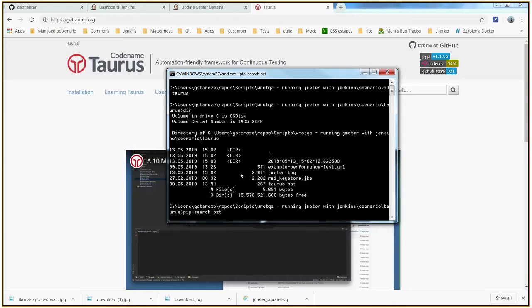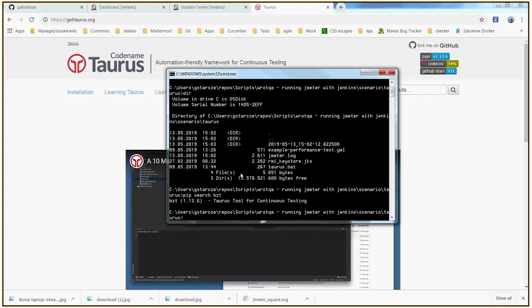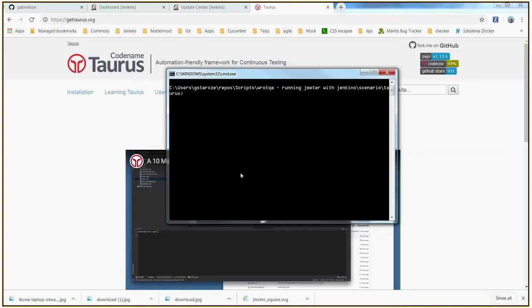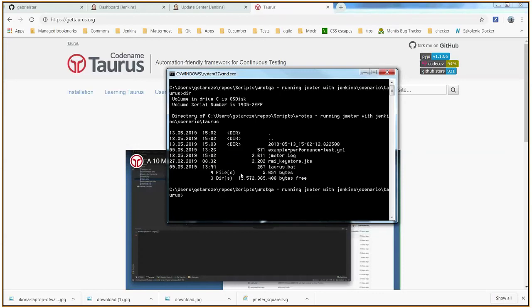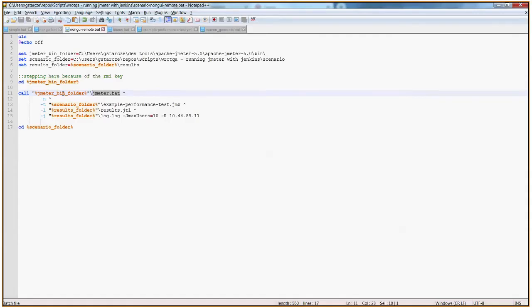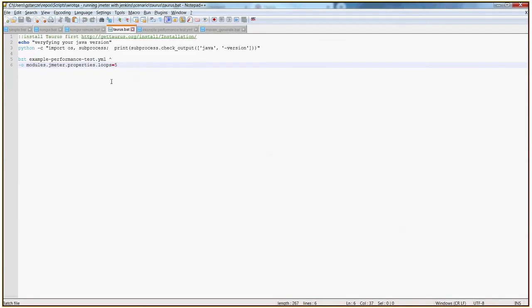Though the tool is written in Python, it depends heavily on Java because JMeter runs on Java, so you just need to have it. Here in the Docker, in the taurus directory, you can find the script to run Taurus, which I will show you in a second. There is one thing that I like about running Taurus: that's the complete command.